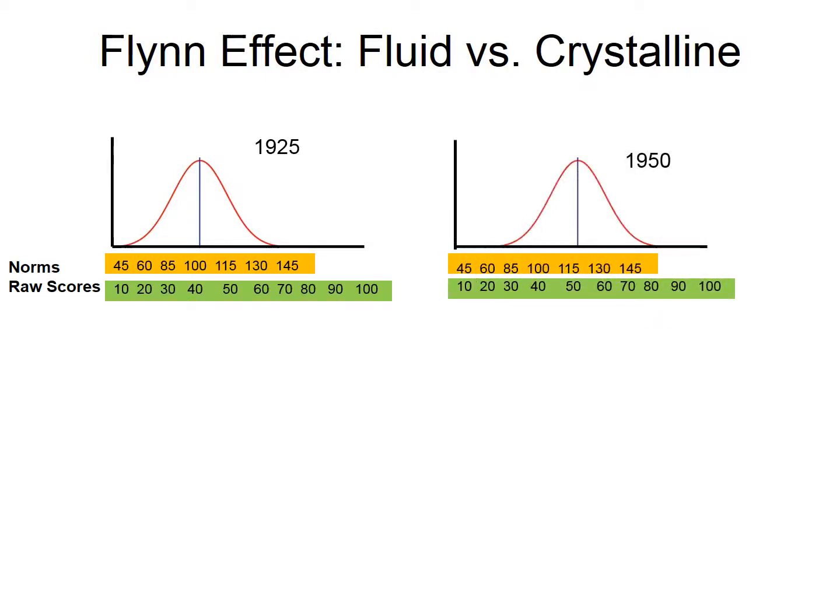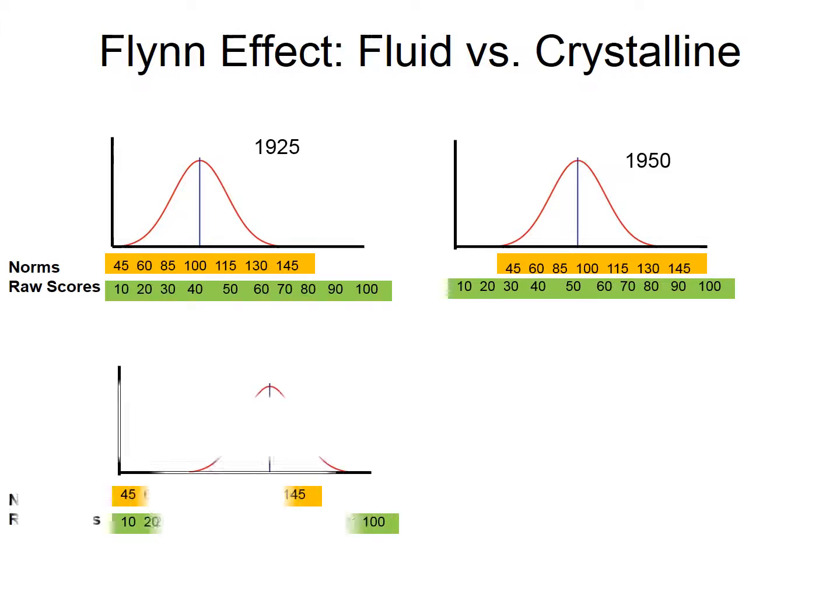Now, if we move forward a generation to 1950, we find that the raw score that people are now scoring on that intelligence test is a 50. It's up about 10 points, which means if we use the old norms from 1925, now people with a score of 100 are no longer the mean. The converted norm score of 100 is actually a very small number of the population. In other words, it looks like the population has gone up almost 15 points in intelligence. Now, if we keep giving this same intelligence test and keep using those 1925 norms, we see this problem continue to compound. So we have to move those norms up. If we leave them alone, the norms don't make sense anymore. So we have to re-norm the test because of the Flynn effect.